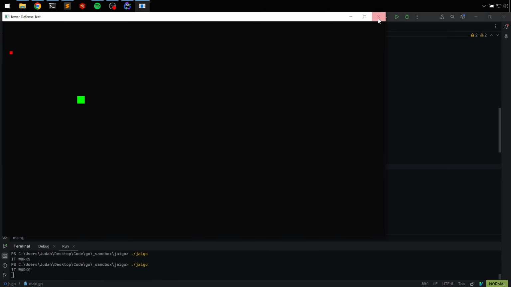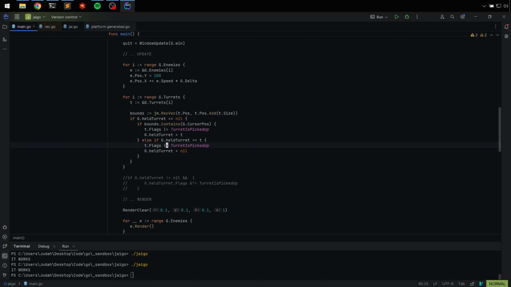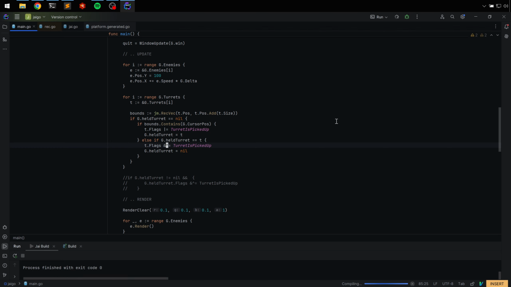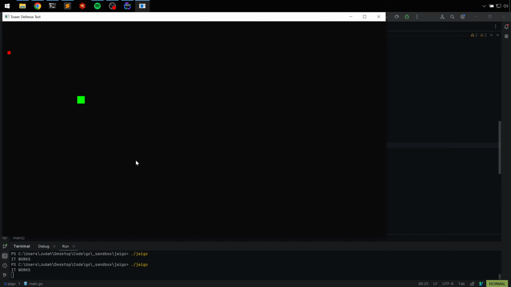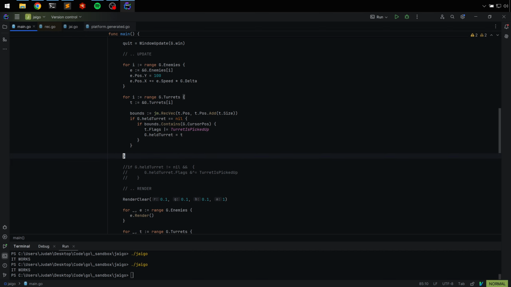Boom. Why are you not setting your color back to, oh, because I'm not deleting the flag anymore, duh. That will do it. There we go. Okay. Oh, of course. I'm in a dumb mood today, if you guys couldn't tell.